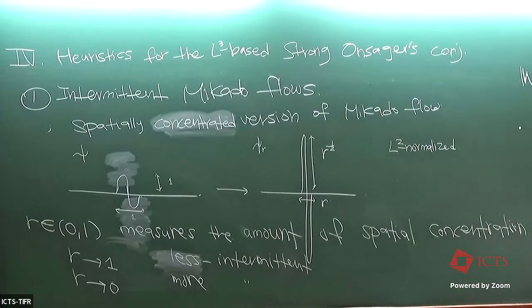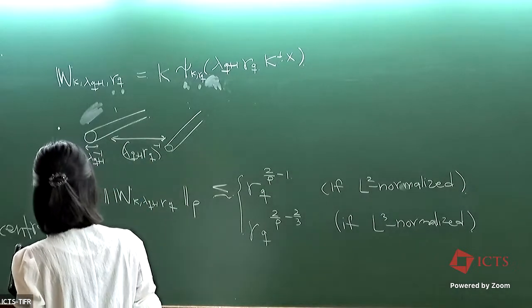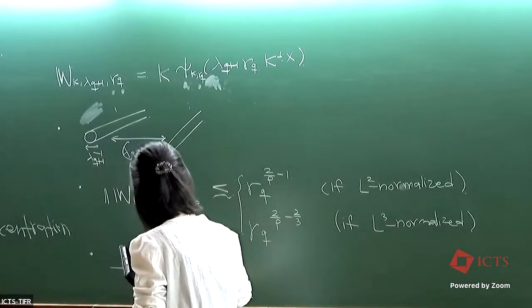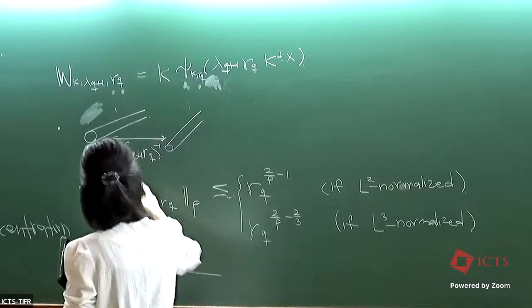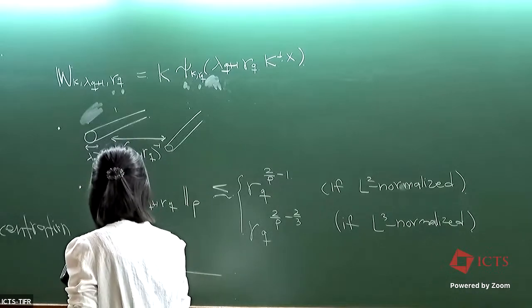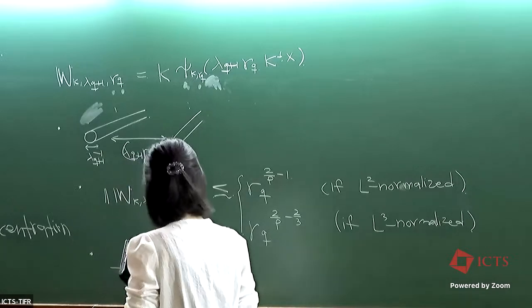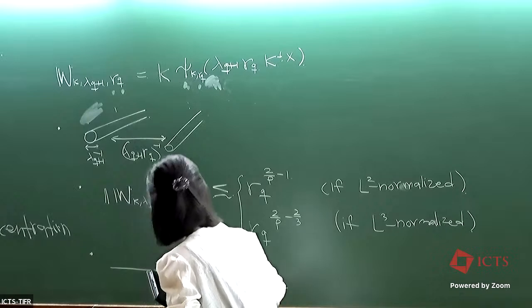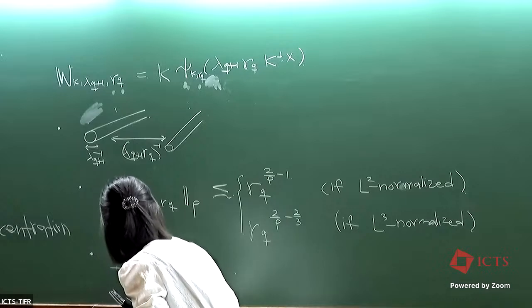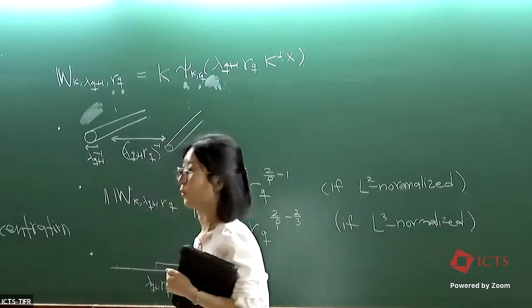Okay, but before we continue, let me also talk about how this looks in the frequency side. The original Mikado flow has the frequency localization at lambda q plus 1. But now, since the periodicity is just lambda q plus 1 RQ, you actually have a wide range of frequency. Lambda q plus 1 is still the derivative cost, so the maximum frequency remains the same, but the minimum frequency is lambda q plus 1 RQ. So in the frequency side, we no longer have a localization.